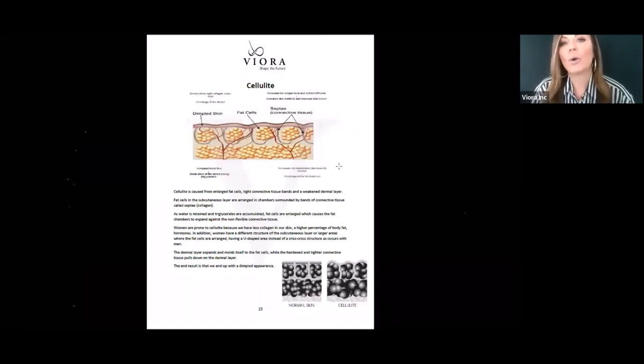Okay, so over 86% of women have cellulite. Doesn't matter how thin they are, because it can just be overall genetics, hormones, really hormonal components. And under 8% of men do. Again, we have different hormones than men, so it's going to be a lot harder for men to have cellulite. Really, they need to be in that obese category. We can be really fit and thin and still suffer from cellulite.